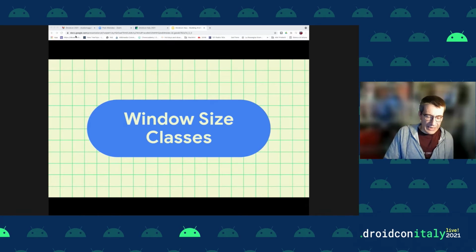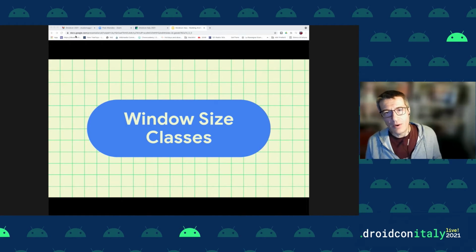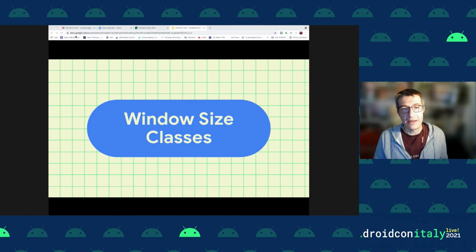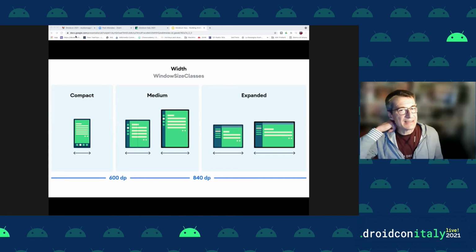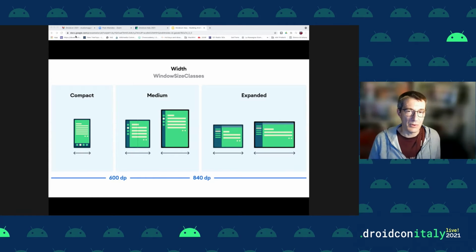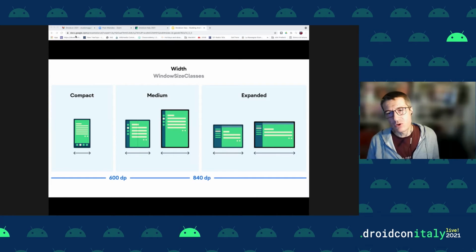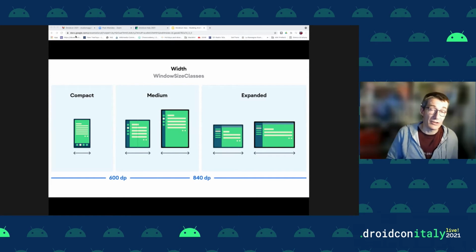I briefly introduced the window size classes before when I was talking about Jetpack WindowManager. Let's dig in to see what they are and how they are going to be used, and we're going to find them in the guidance, the APIs, and also in the tooling that has been introduced in Android Studio. Window size classes are a set of opinionated viewport breakpoints for you to design, develop, and test resizable application layouts. These breakpoints will help you understand the key sizes to optimize for, to ensure that your application covers as much as possible of the ecosystem.